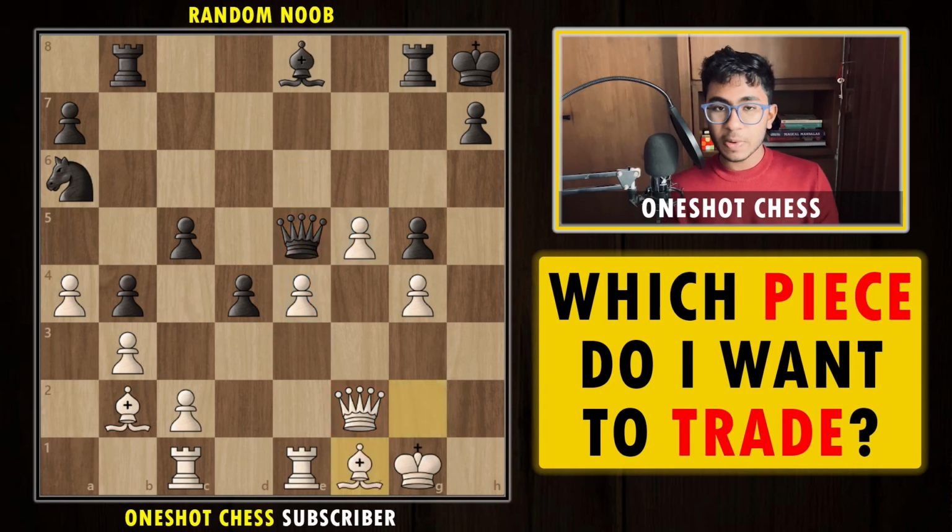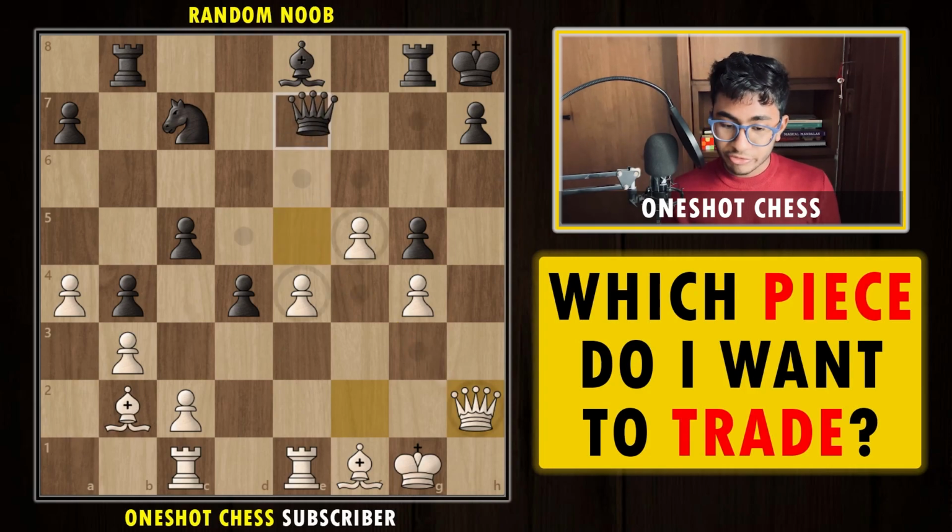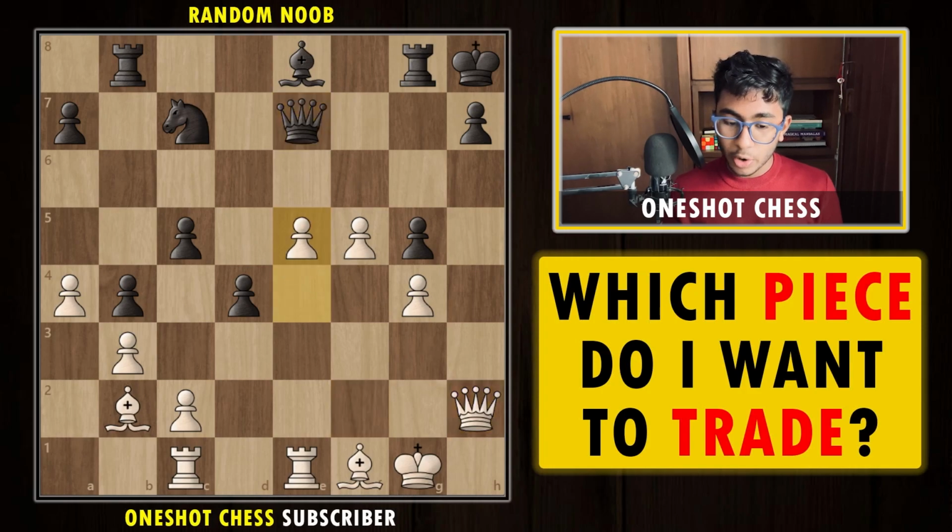Can I play the move bishop f1? Simply hitting this knight. The knight has to move, and now I can play the move going to h2. It's a very strong move, forcing black to trade off the queens. Because if the black queen goes back, I can already start pushing up the pawns in the center. And you can see how these two pawns are extremely strong.